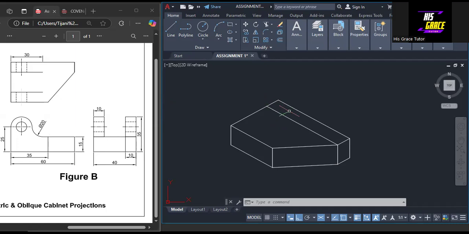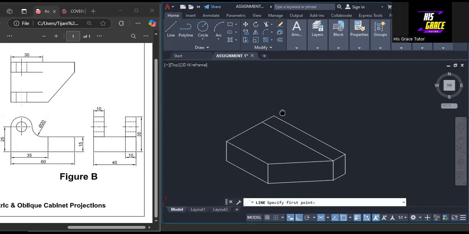All right, so the first thing that we are going to do is click on line, and then we switch to isoplane left. All right, so it goes up like this. By 20, so first of all, take it as 20, plus 15 of the thickness of this, that will make it 35.